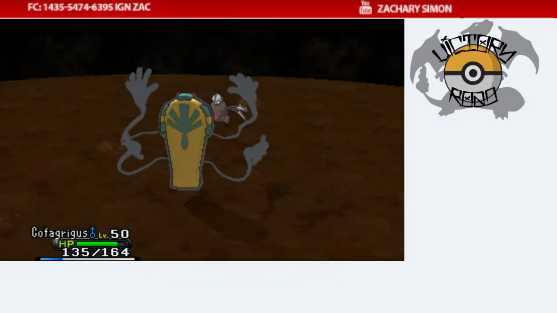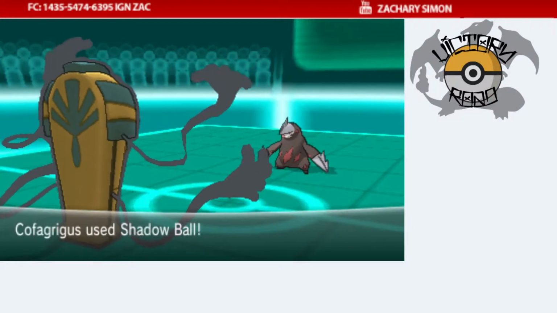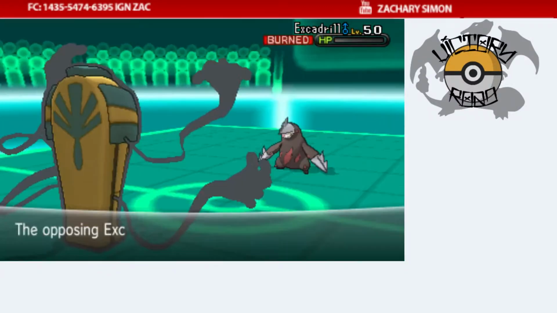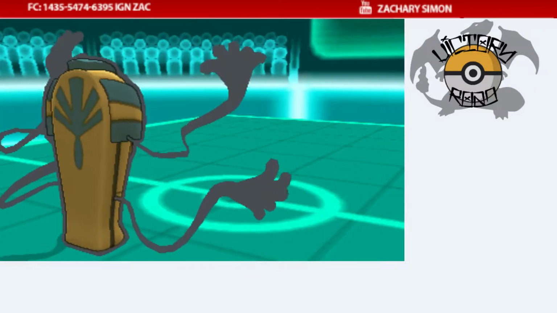Now he uses the Earthquake, and he's faster now. So I don't go for the Earthquake. I go for the Shadow Ball here, seeing he's getting kind of low. And we take out the Excadrill with that +2 Shadow Ball.